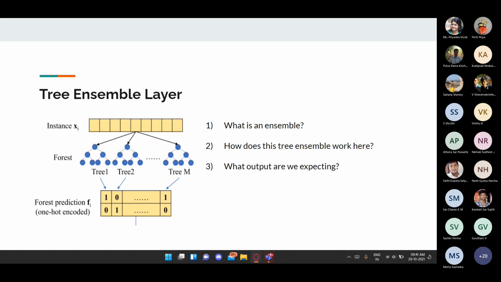So I will start off with the tree ensemble layer. Again, we have discussed what an ensemble is. You have multiple trees working on the data that has been inputted, and the output can be very dependent on the kind of model or problem you have. So in their case, they used about 28 data sets, including the CIFAR and the MNIST data set. So that is very dependent on the problem you go ahead with.